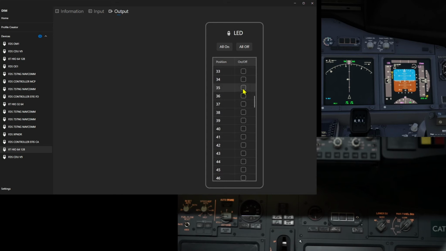And if I bring up 35, 36, 37, 38, and then 41, 42, 43, 44, and 45, that brings up the indicator. And you'll see if I take these out, they're red. And if I take those out, they're yellow. So that's set up just the way it should be. So those indicator lights are all correct. We know the numbering sequence, so we're going to go add those to the profile.